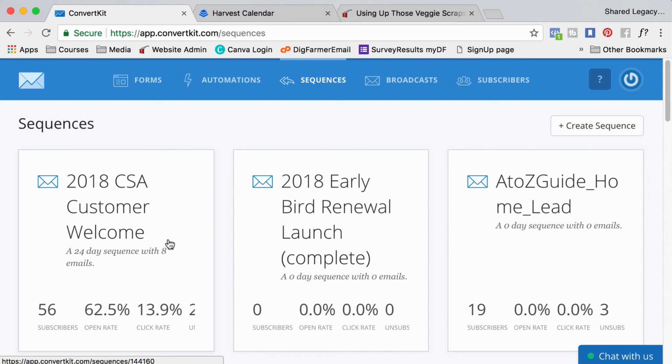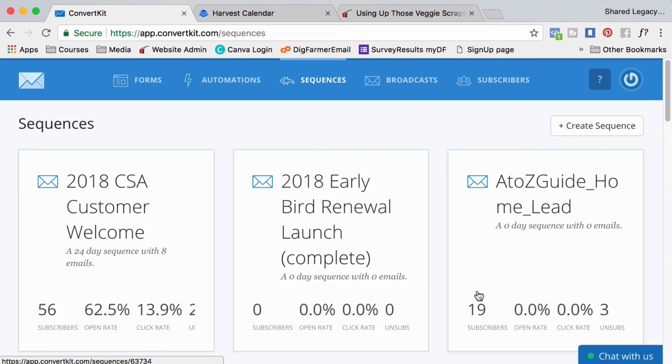I've learned that it's very important to do an orientation sequence because a lot of times customers have a little bit of buyer's remorse. They're not sure they made the right decision. So if you follow up right away with a value-laden email drip campaign, it really makes them feel like they made the right choice and kind of helps build in that loyalty for them. So you can see here a summary, a 24-day sequence with 8 emails, and it tells you what the open rate is. It's actually a very high open rate. I think the average is 20 to 30% for most email marketers, but this is a really good one. It makes sense though. These are people that are highly engaged. They want to learn more about the product they just purchased.